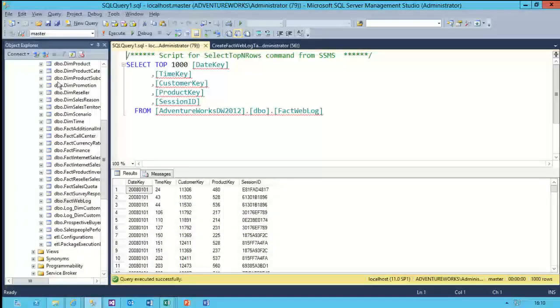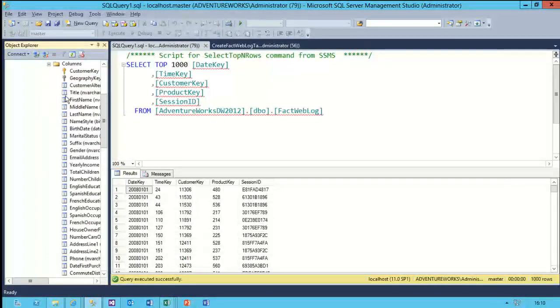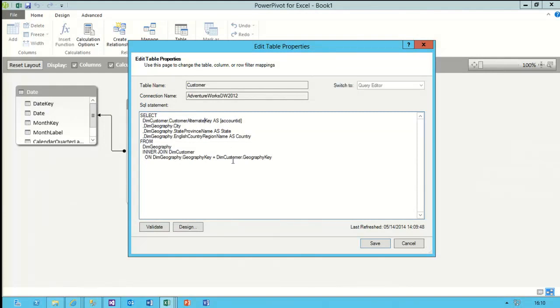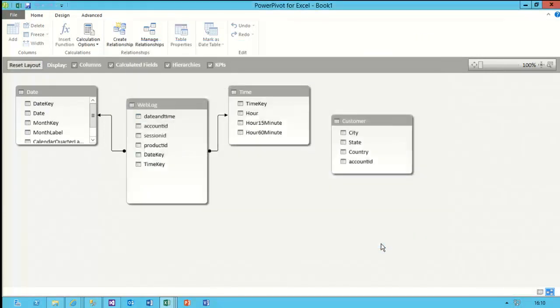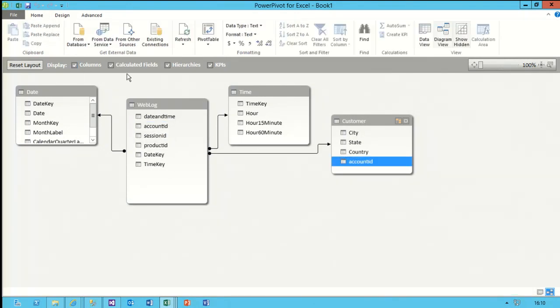Okay, I'm a little bit rusty when it comes to AdventureWorks terminologies. I thought it was alternate. Customer alternate key. All right, then I'm in a position to relate the two of those. Let me just do that quickly one more time.